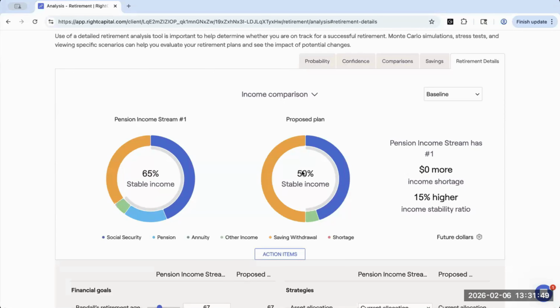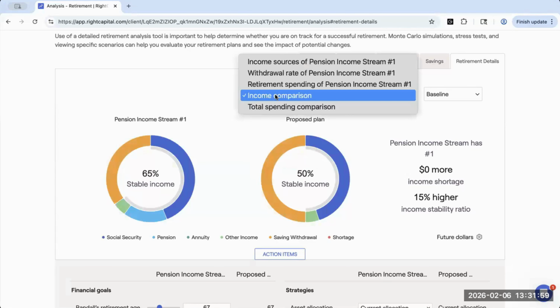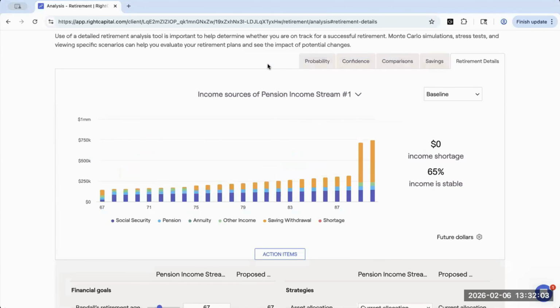It's just more data for you and your clients to make the best decision that will help their financial future in this case. So again, just wanting to give you guys as much ammo as possible, but I do believe that the income comparison and the income sources chart are going to be some of the most valuable visuals we have here just to showcase this to your clients. And you can generate all of these into a PDF deliverable as well, which we'll talk about a little bit later.